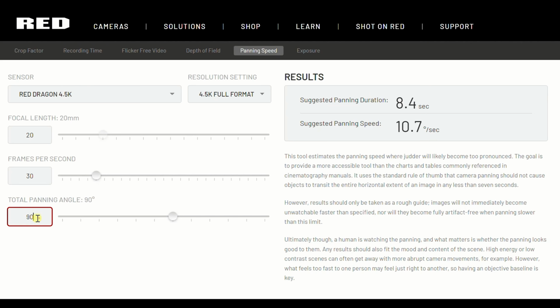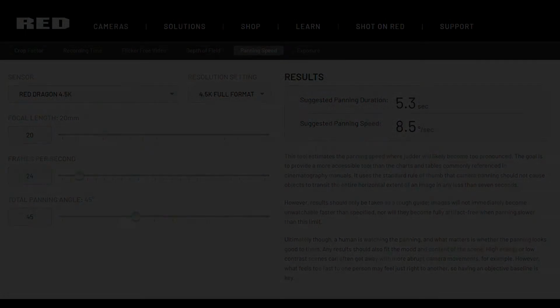And if we change the total angle down, let's say 45 degrees at 30, we need only 5 seconds. If we're shooting at 24, 6 seconds. So like we said, somewhere between 7 and 8. Just go slower than you think, actually, seems to be the key. But between 7 and 8 sort of is an average, and you should be safe. But it's a nice little handy tool. And this is probably a lot slower than you think.